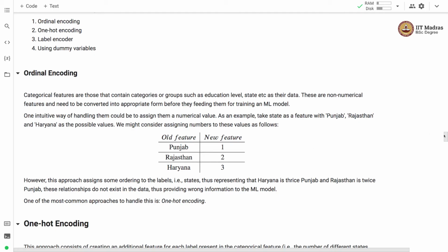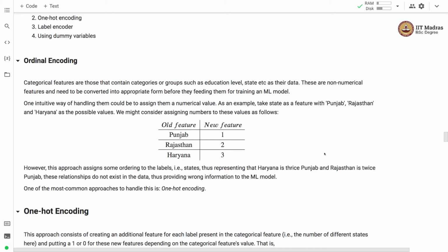But the problem with this approach is that it induces an ordering, where the model might think that Rajasthan is 2 times Punjab because of the values over here, and that is not really true. So if we do ordinal encoding, we might be inducing some undesired artifacts in the dataset, and that may not be useful for effective model training.